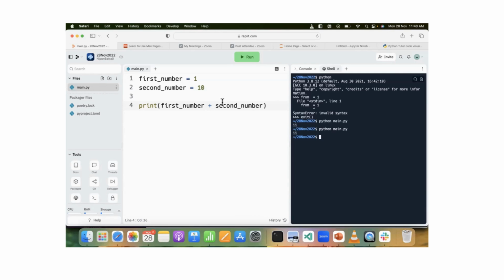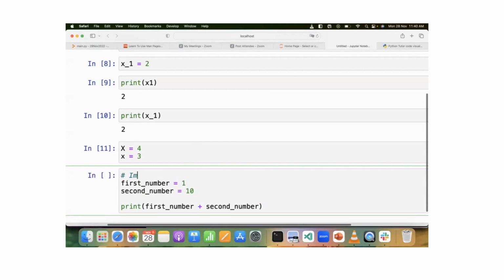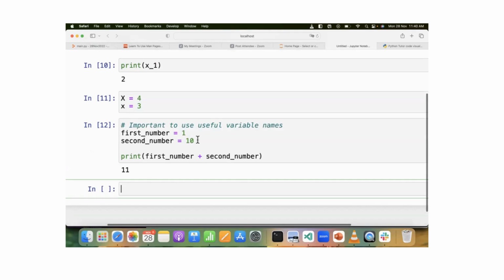So therefore, it's important to have good variable names. Okay. So we've seen various kinds of useful and working and not working variable names.